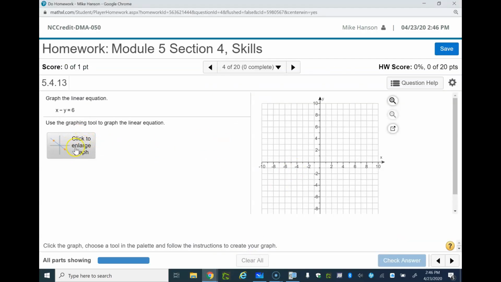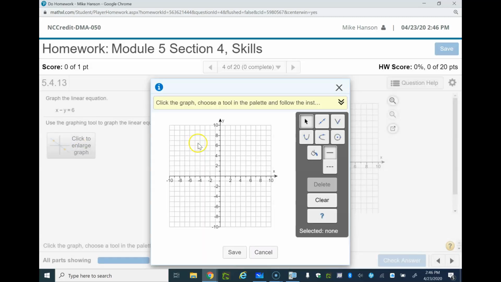So I'm going to click this line graph, click the line tool, and notice in the top right hand corner up here, you see how the numbers move. So our first one was 6, comma 0. Do not click until you actually see 6, comma 0 in the top right hand corner. Here it is, 6, comma 0. So this is where I click. That's going to be my first one.